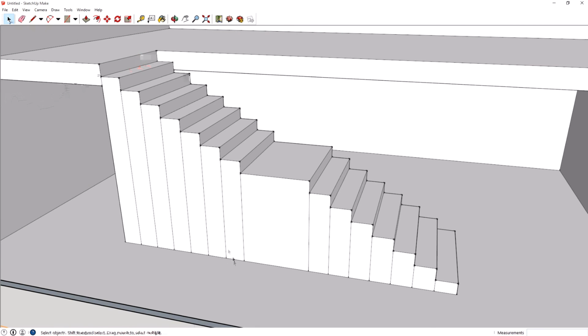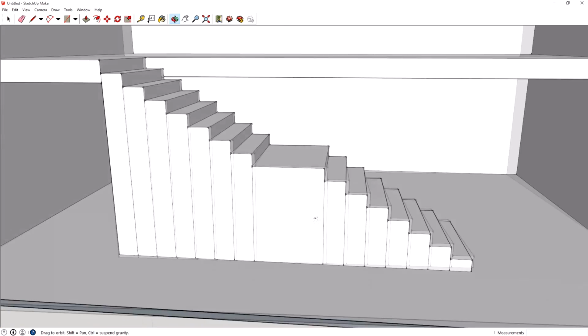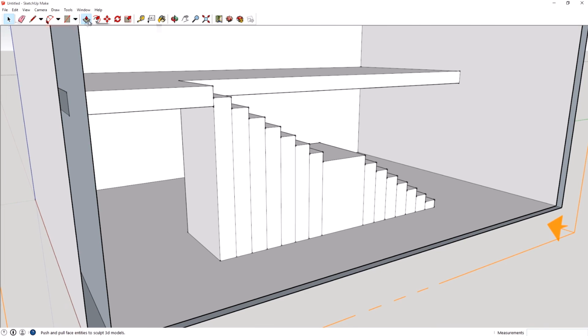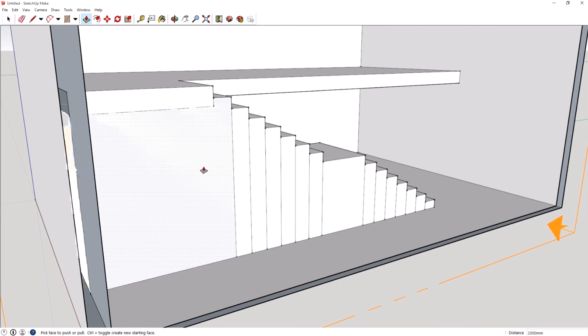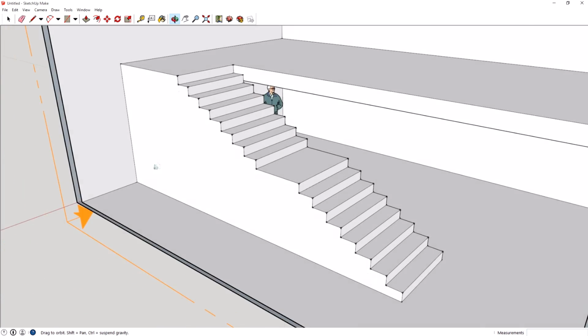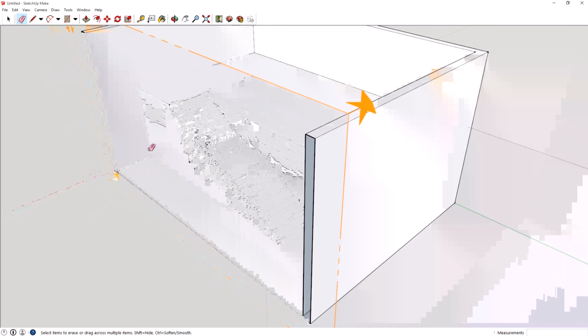Perfect. Look at that. You want that to be how the stairs go. Now, that's pretty much it. Actually, what you can do if you really want to, we can grab this part, make it flush with the back wall, makes it look a little bit better, I suppose. And then if you really want to, you can use the eraser tool and get rid of some of these lines like that, and remove all these lines here as well. So it's all one connected big, really cool staircase. Look at that, it looks brilliant, doesn't it?